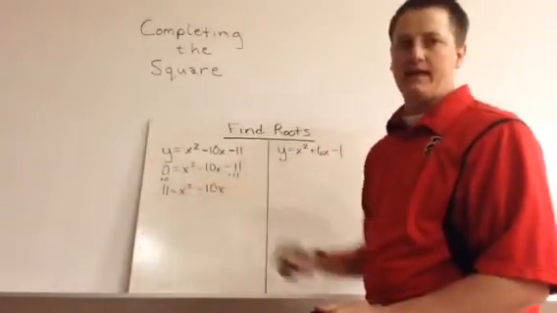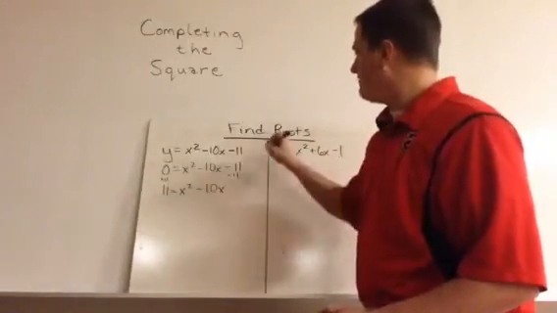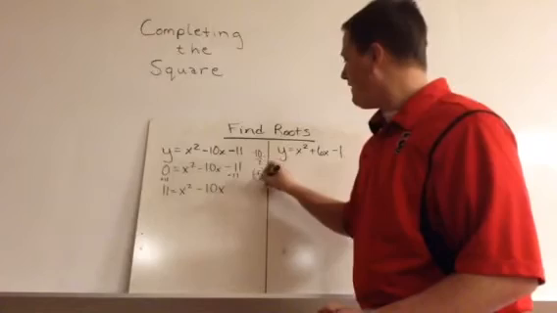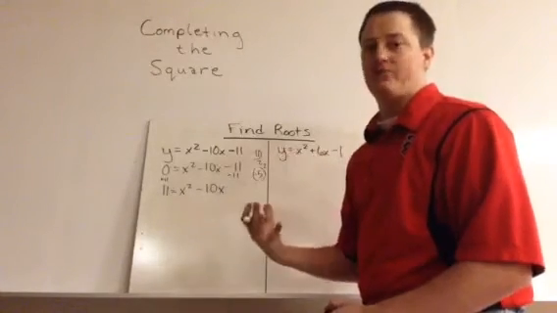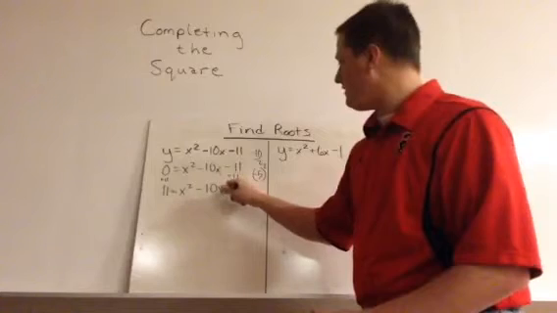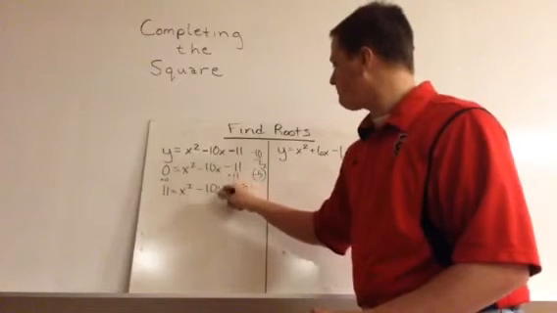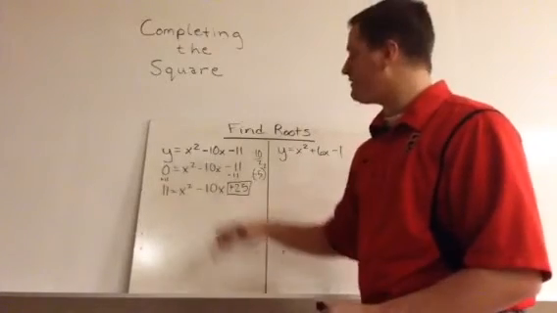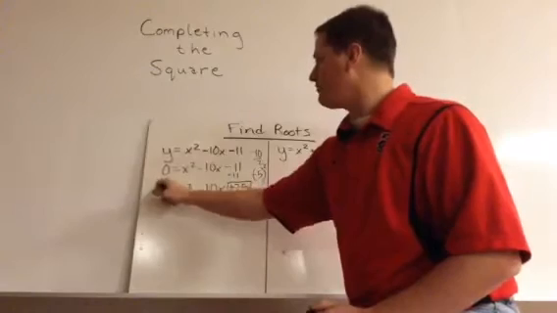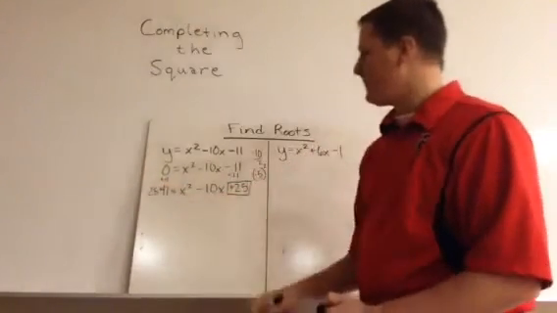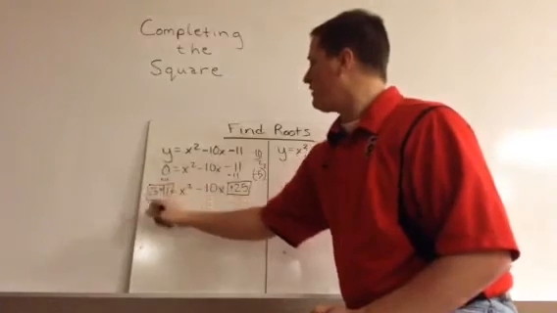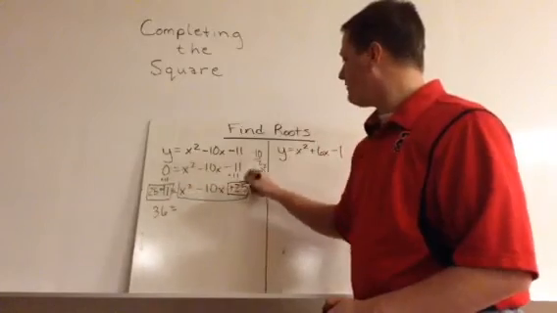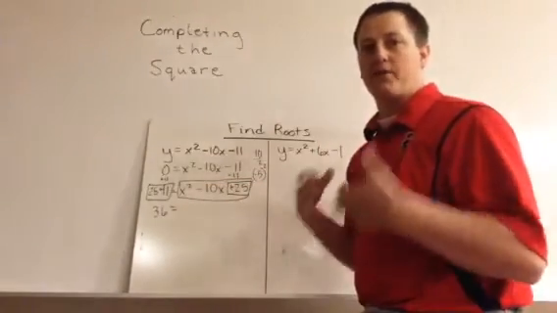Since I have a minus 10 here, I divide the negative 10 by 2, which gives me negative 5. If I square that, I'm going to get a positive 25. So all I have to do is add 25 right on here. The trick to remember is the additive property, which means if I add 25 to this side, I must also add it to this side. This then creates 36 equals, well, what we can do here is this right there is a perfect square.